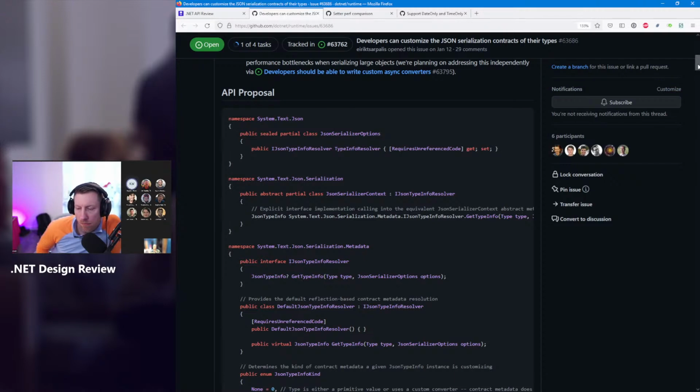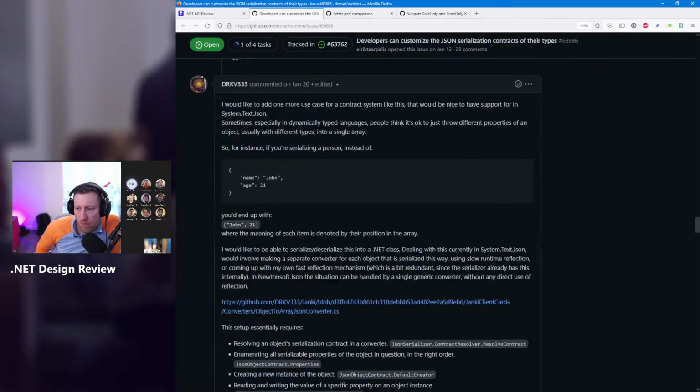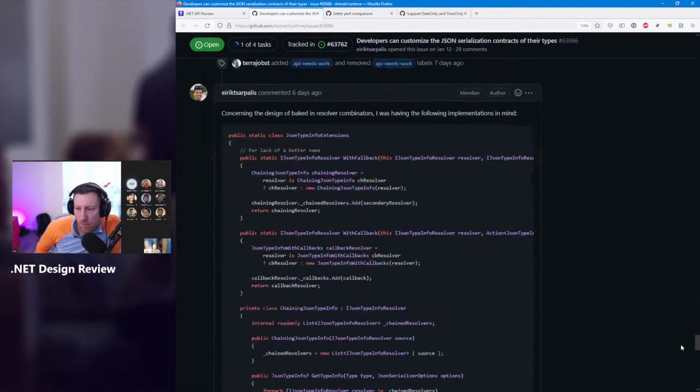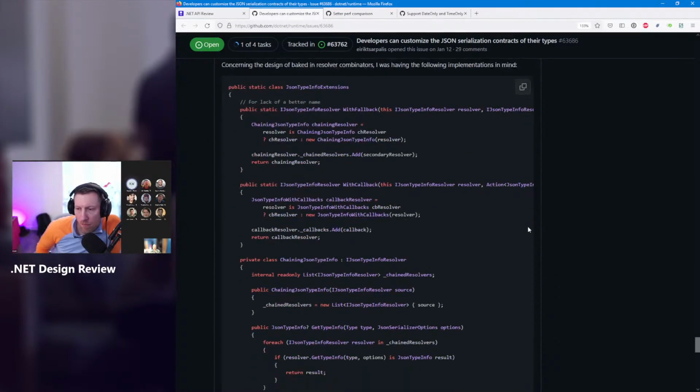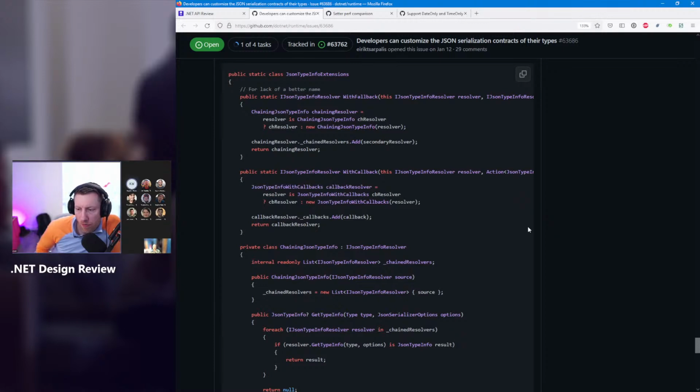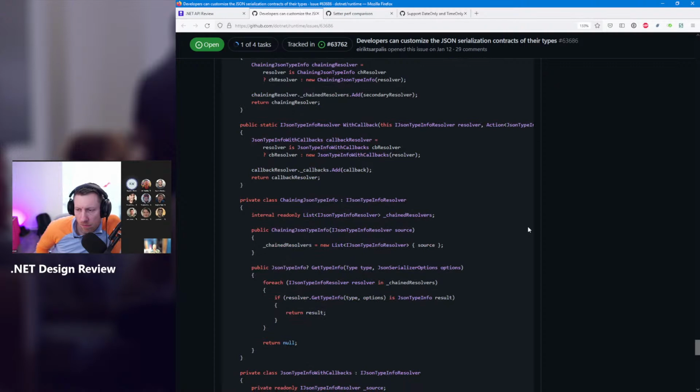He calls it with callback essentially. So with callback and fallback is chaining, and it solves exactly what you want. The callback is equivalent to modifying, and the fallback is equivalent to creating your own thing and falling back to something else.